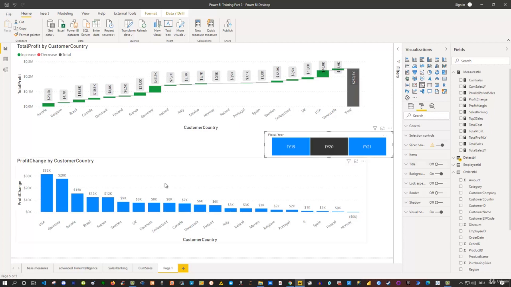But on your own projects later on, you would probably have several years and also complete years of data. And then you could easily take a look at the profit change, visualize that, even a bar chart, for instance, could also be any other kind of visualization, but really get some quick insights based on some basic measures we have created. Remember, we created total cost, total profit, total sales, but then on top of those basic measures, you can build several insights, several measures, and then use them to have some more insights and show them to your audience. Okay, so that's it actually for this video.